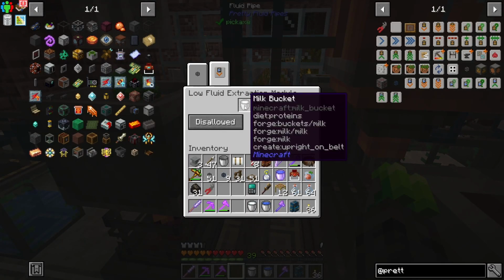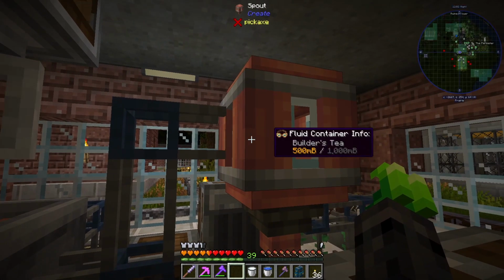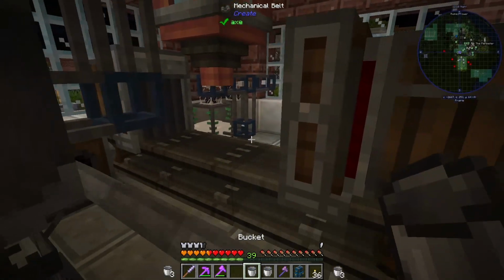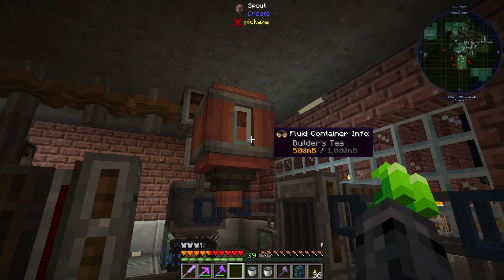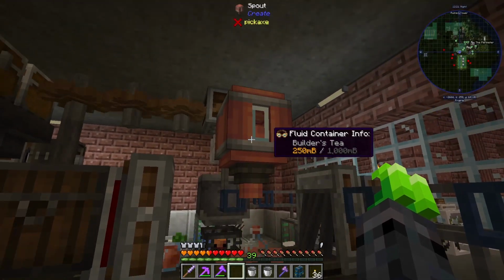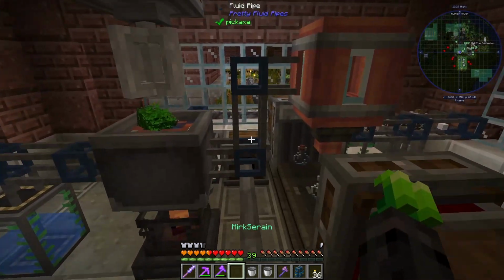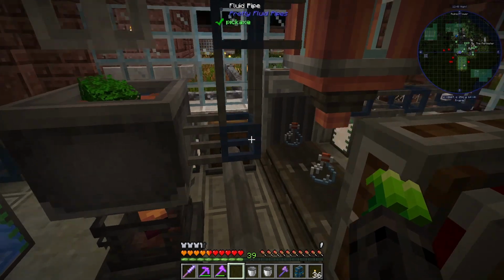All right, now I've set disallowed. Milk and water are now disallowed in the fluid extraction module. So theoretically, we should only allow builder's tea to go up in there. But we're not seeing any more builder's tea come out, which is a little strange to me. It could just be because this already has 500 millibuckets in there. Maybe it has to be totally empty before it'll allow any more liquid to go in. So we're going to go ahead and put in our glass bottles again. Yeah, unfortunately, we're not getting anything coming out, are we? I mean, thankfully, we're not getting water or milk coming out, though.